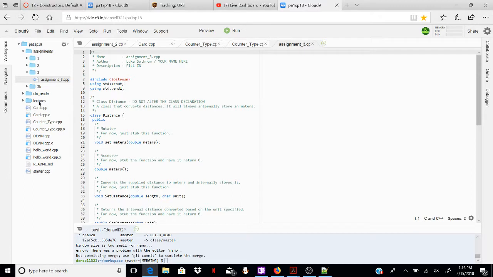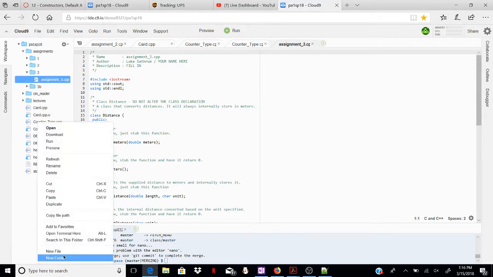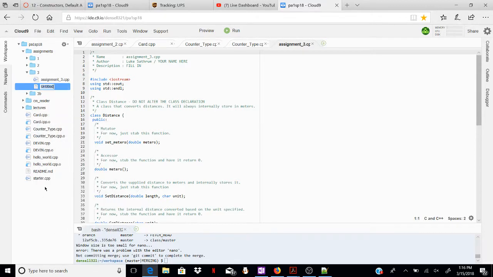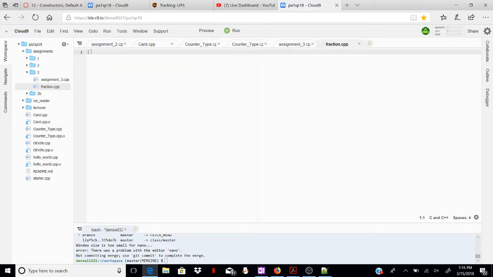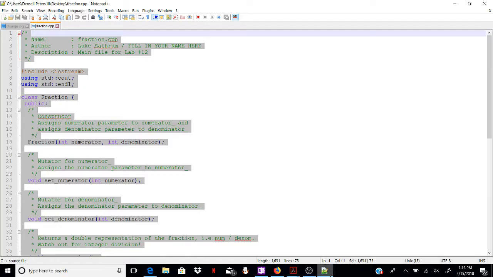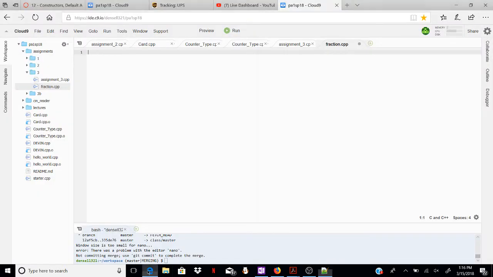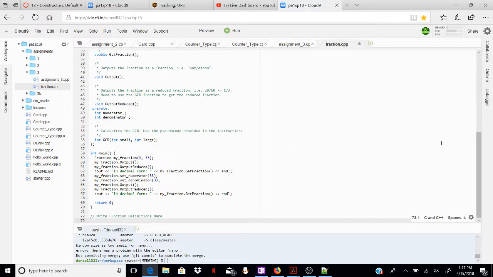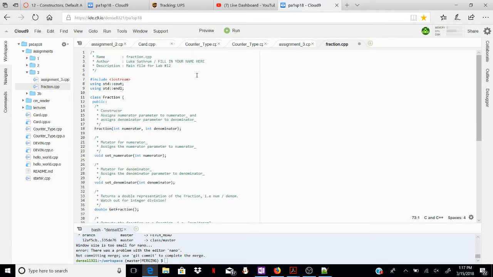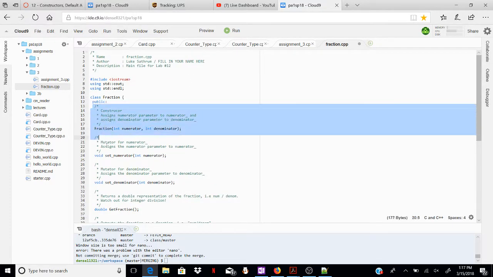If you write it correctly, you'll have to go back to the PDF. If you write it correctly, that should be your output: 3 over 33, 1 over 11, which in decimal form is that, and then 33 over 3, 11 over 1, and then in decimal form. So that should be your output. That's the goal, to get that output in the next hour. I recommend working with someone to help work with your skills. This is all still time in.